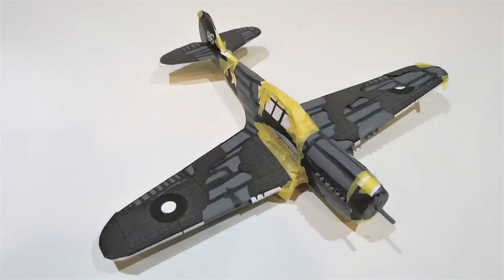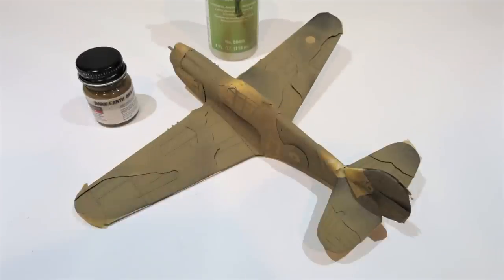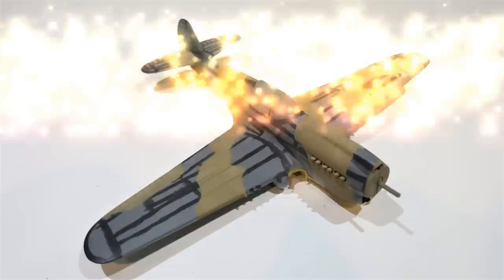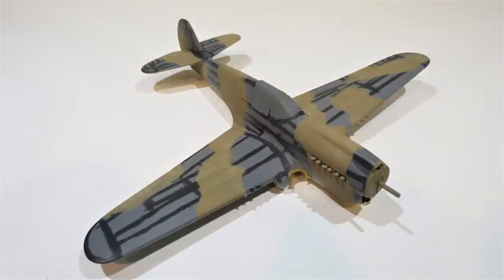Cut out the dark green areas on the masks, take those to the model, and then the spaces in between, excuse me, could be airbrushed with the dark earth brown. I used a Model Master's dark earth, airbrushed that on, then mixed a bit of white with it to tone it down, and then I could airbrush some highlights. I then removed all the masks, checked the paintwork. I thought it looked okay.